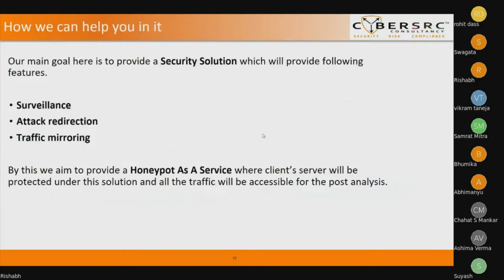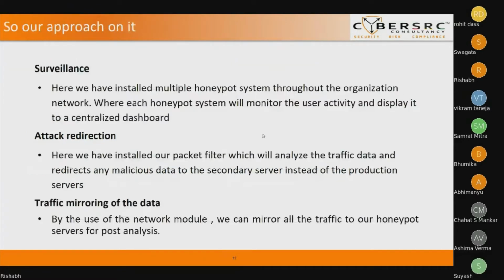So, how can we help you in it? Here our main goal is to provide a security solution with the following features: surveillance, attack redirection, and network mirroring. And here we aim to provide the solution as a honeypot as a service, where the client server will be protected under this solution and all the traffic will be accessible for post analysis. So let me show our approach on it.